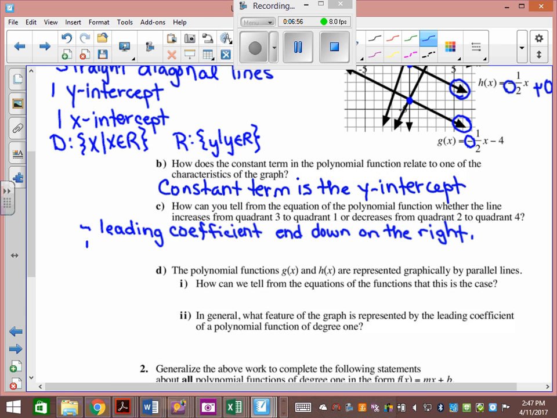If we have a positive leading coefficient, it's going to end up on the right. So the left arm, we just know where the left arm is based on the fact that it's in the opposite direction, correct? So if it's up on the right, we know that it's going to be down on the left. If it's down on the right, it's going to be up on the left, okay? So our leading coefficient tells us how it ends on the right side, on your right side, okay?